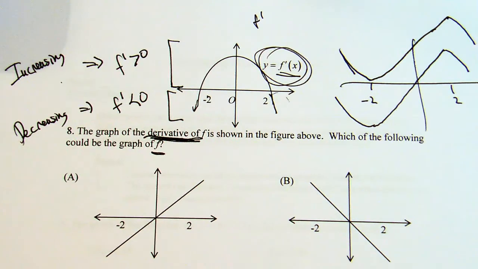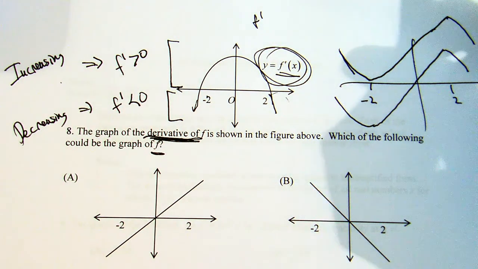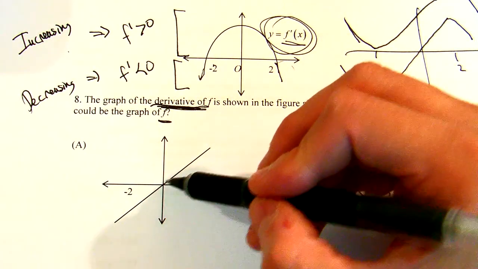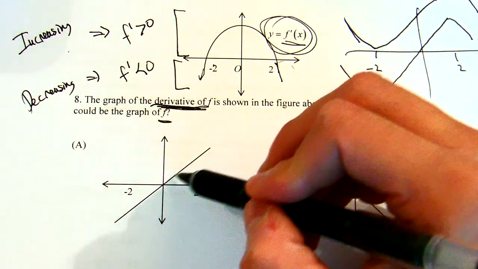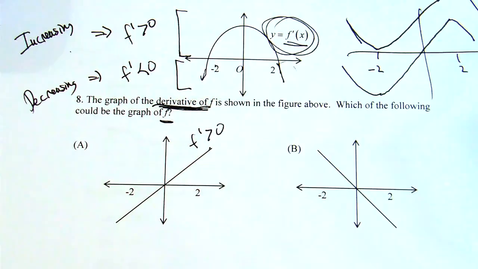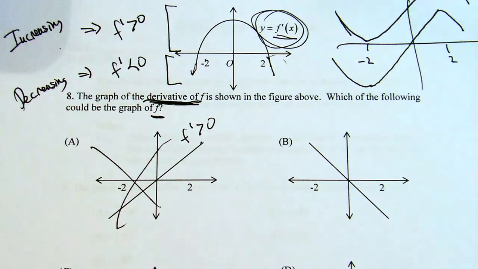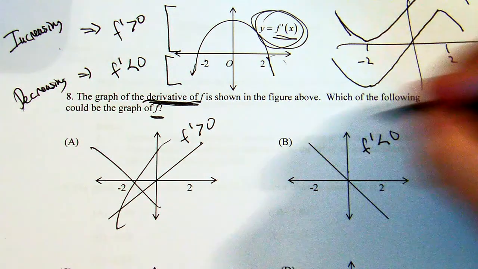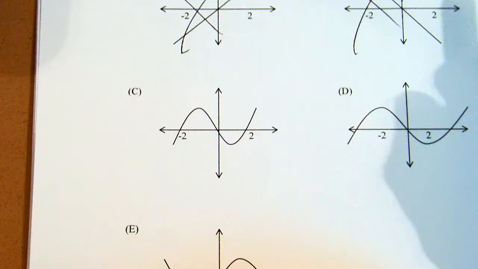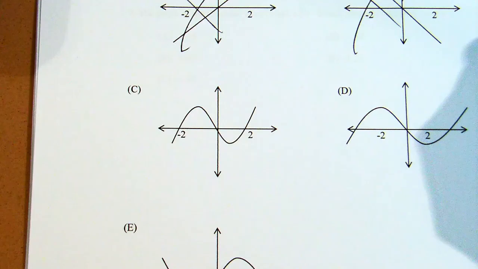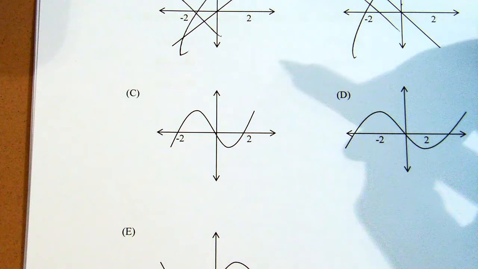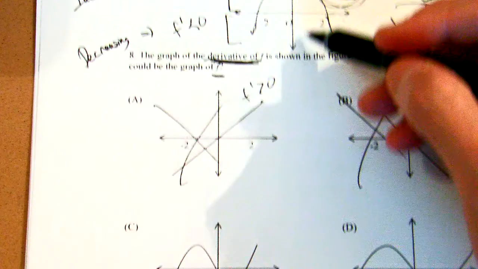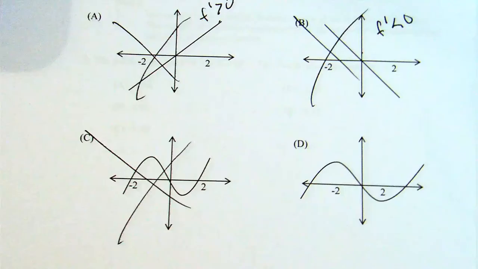All right. So A is clearly wrong because it doesn't look like our graph, right? Also, A is wrong because the slope here is always positive. Here, f prime is always positive, and that's not the case here. So A is clearly wrong. B is clearly wrong because here the slope is always negative, and that's not the case up here. Here, this looks similar to our picture, but it's kind of reversed, right? So that is not what we drew.